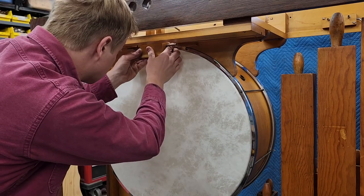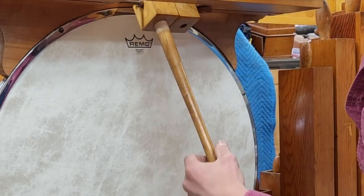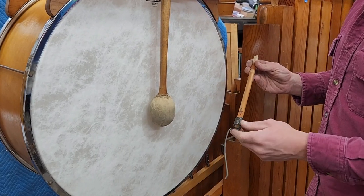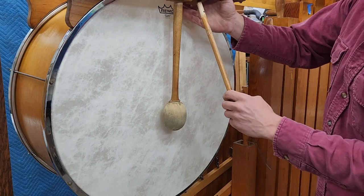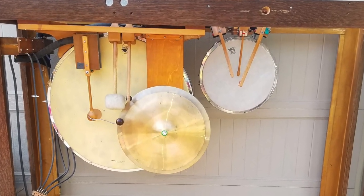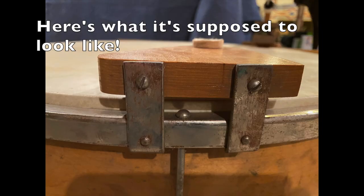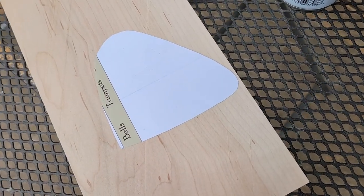Next, I mounted the beater mounts back in the cabinet so I could get an idea of where everything would align. This is the original stick and the donor — I don't know what to call this — the donor doinger. I'm just going to put this in temporarily so we can see where things line up. Now we need a place to hang our cymbal. This plywood cymbal mount is definitely not original. I reached out to a friend working on a larger Photo Player that is much less mutilated than this one. He was very kind and made up this pattern for a wooden cymbal mount. Thank you, Bruce.